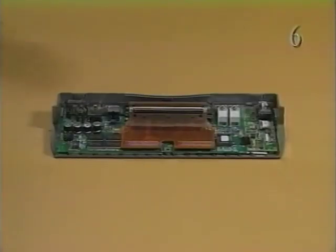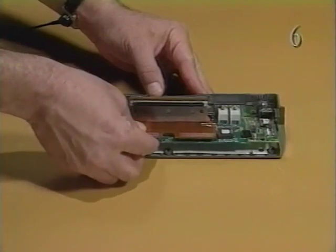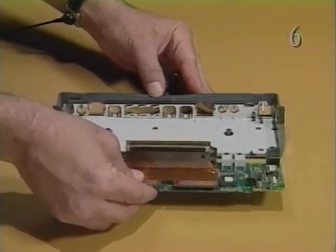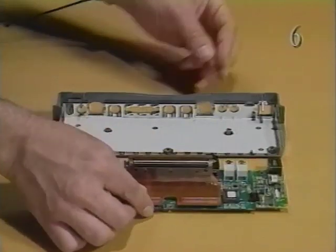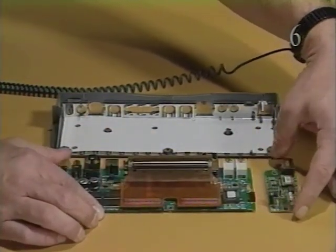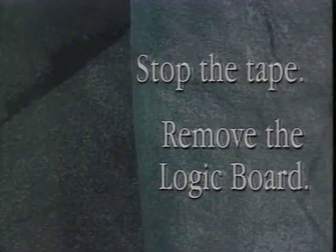To remove the logic board, slightly raise the front of the logic board and pull the board out of the bottom cover. Disconnect the modem interface card, if installed, from connector J6. Stop the tape and remove the logic board.